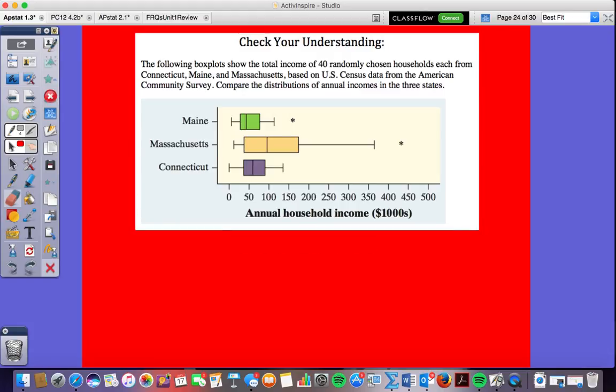That's good. Center. Someone give me center. Jared, what about center, comparing them all? Maine has the smallest center, about 50, and then Connecticut is about 60, and then Massachusetts has the biggest one at around 90, 95. That's perfect, you rock that. And then Claudia, could you help me with the last one, spread? Massachusetts has the largest spread of all, and about 325 is the range. Connecticut is less than that, about 125, and Maine is even less than that, right at 100-ish.